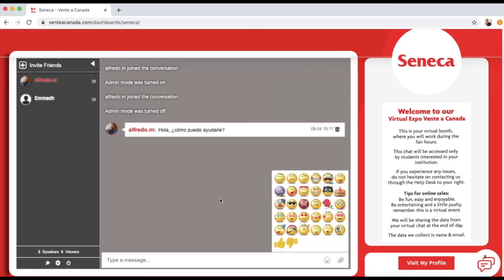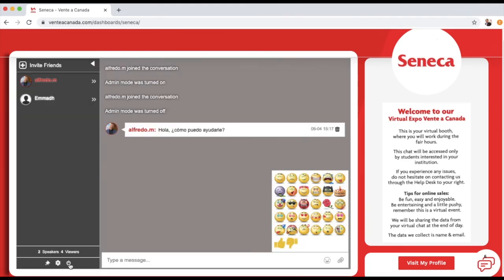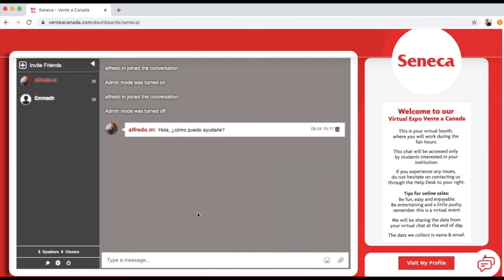Now moving forward, as I mentioned, we have the settings here at the bottom. And we also have this button, which is to disconnect. As you saw in the beginning, I logged out. So it is very important to log in and log out, so people know that we are not logged in whenever they log in to the conversation.